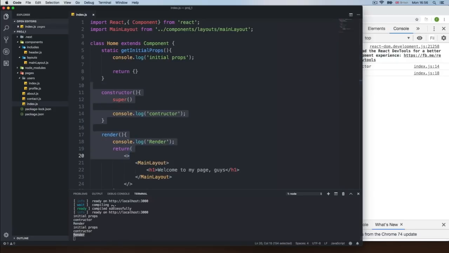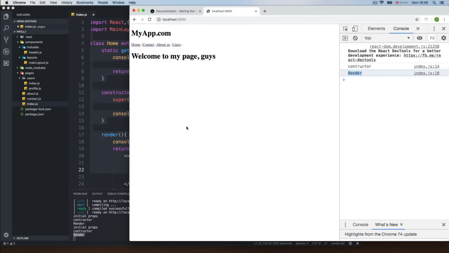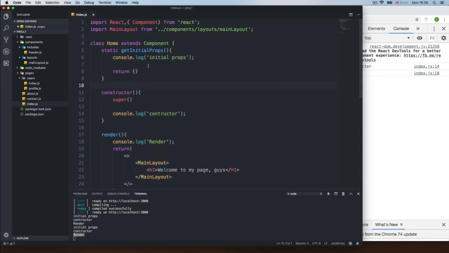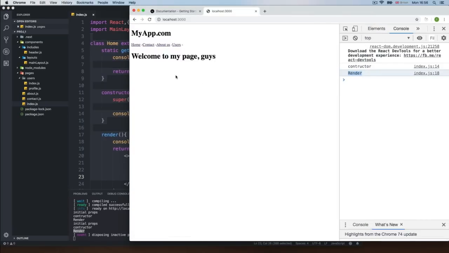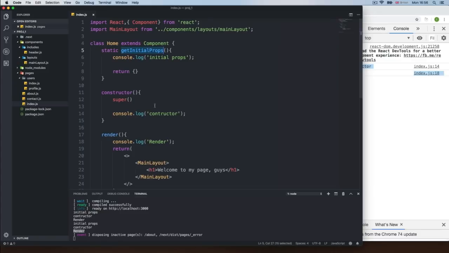And now there's something really important that you need to understand. Whenever you work with Next.js, your code runs on the server and then runs on the browser. So Next.js is executing all of this code on the server, behind the scenes. And once everything is ready, then it's going to go to the browser. And that's why we are rendering and executing this information, but not with the getInitialProps, because this is something for the server. So cool.